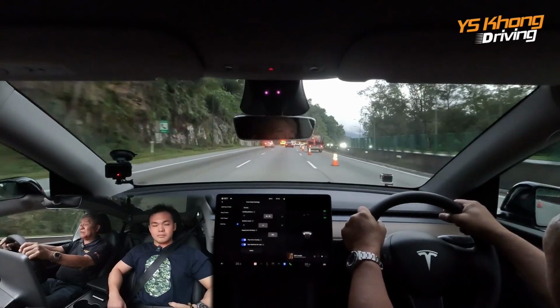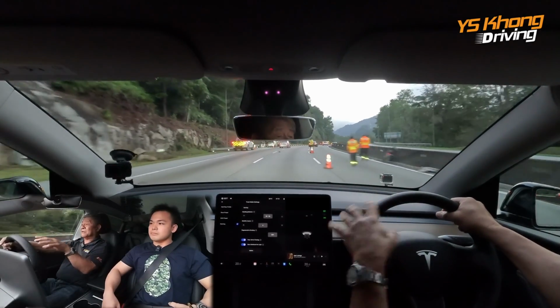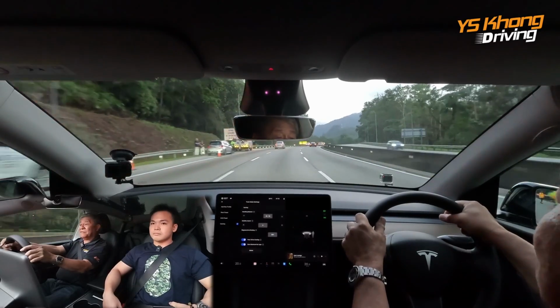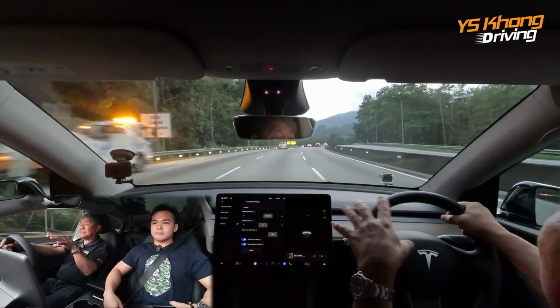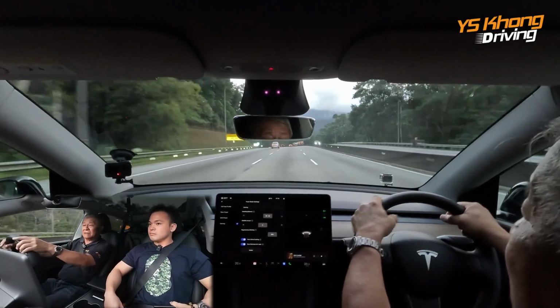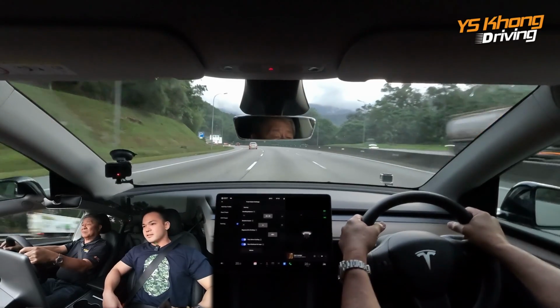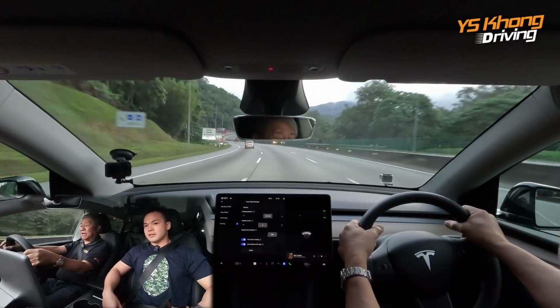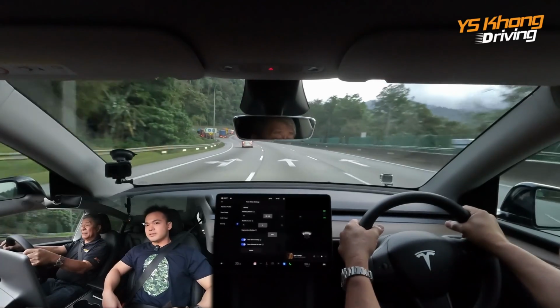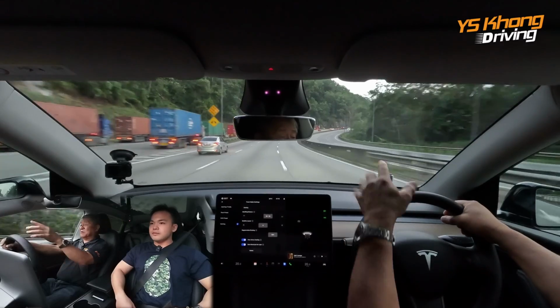Oh, some cars slowing down. Yeah, so in the darkness or in conditions like this, if you see lights flashing, you should slow down. Was that a person lying on the road? Not sure. There was something on the road, and it looks like somebody crashed there. I hope he's okay. So at all times, be very careful.